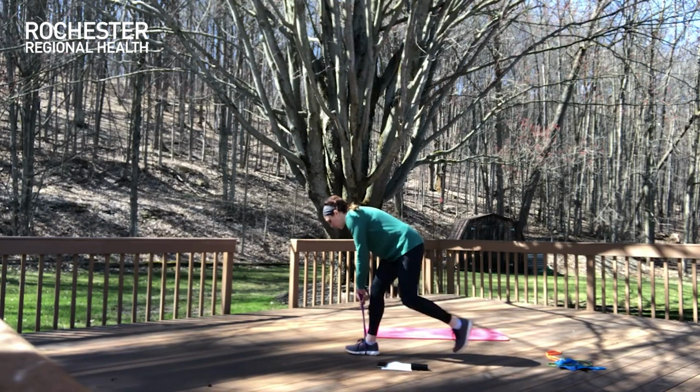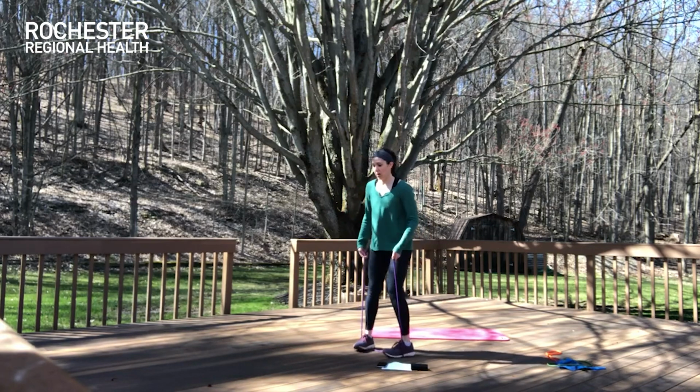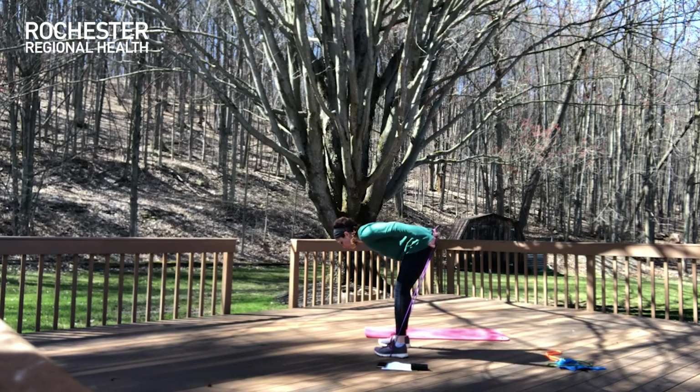We're going back to our triceps, okay? So we've got both feet on the band. We're coming to our flat back again. Elbows are pinned up nice and high, and press it back. So we go bend to extend.